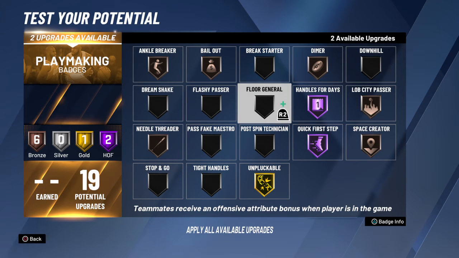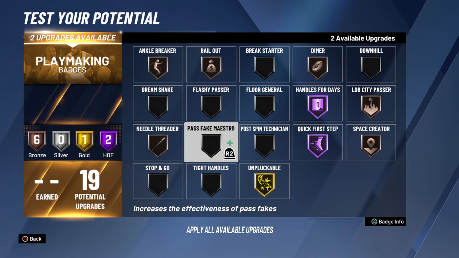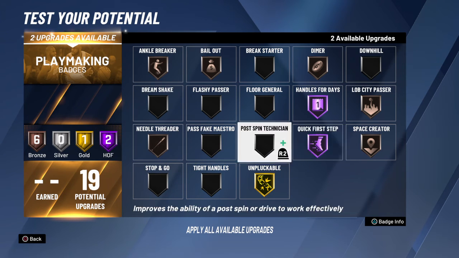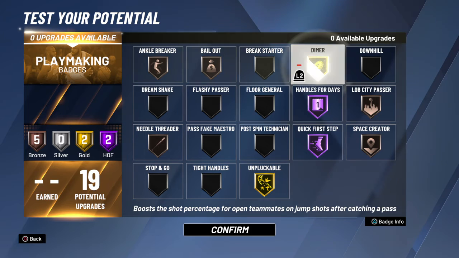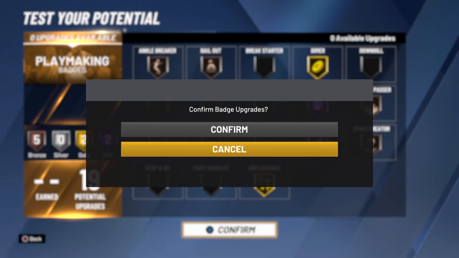Floor general, you can use it. Needle threader, it works better the higher up. If you put that on Hall of Fame, it'll stop guys from stealing it in the lane. Tight handles, it's been nerfed, so you don't really need that. So we're gonna just put those up a couple. This is how I would set up my badges for playmaking.